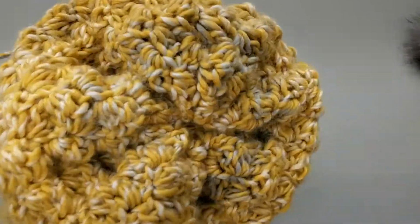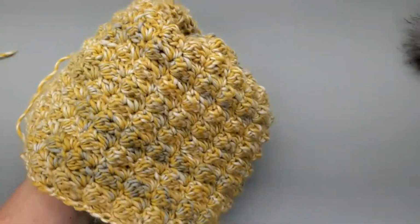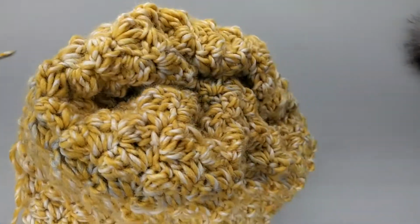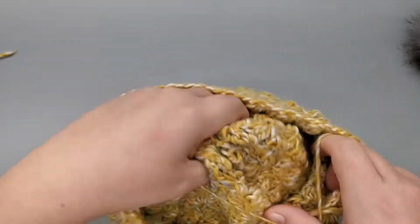Be careful though, because if you pull this too tight, it's going to pop. We don't want that to happen. So I got it closed shut. Now I'm just going to grab everything with my hand here and pull it out.